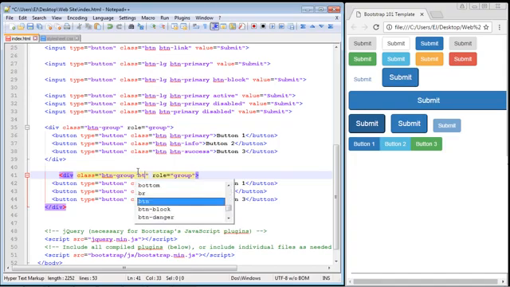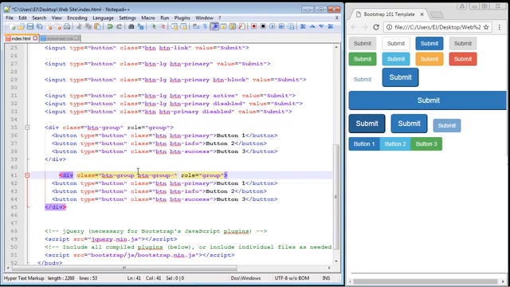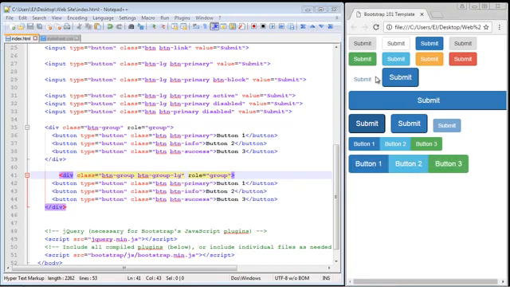So let's say, again, we wanted to make all of these buttons large. You can do that with the button group class. So again, you just re-specify the class, and then you just put a -LG right here. And this should make all of the buttons large. So let's go ahead and save this. Let's refresh our page and see if this works. And it did. Take a look at this. Now you have 3 large buttons. And again, you only had to add this little bit of code right here. We didn't have to go down and add that to all of these buttons.